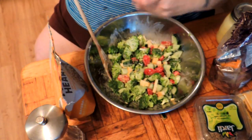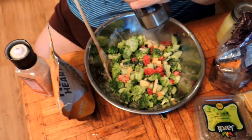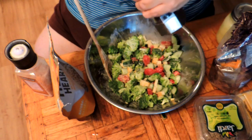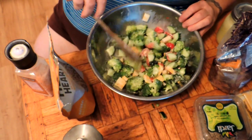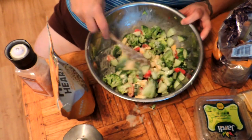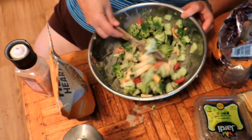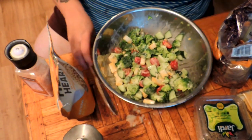Let's add some salt and pepper. Coarse pepper. You know Papa will pepper it anyway, but let's get some pepper on there. Let's give it another stir. Nice and creamy. You know why we want it nice and creamy? Because we want the next set of ingredients to stick. And of course, look beautiful.